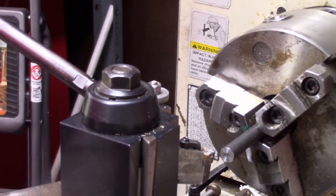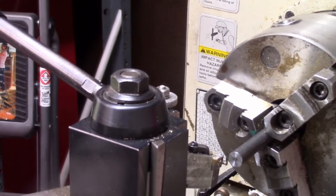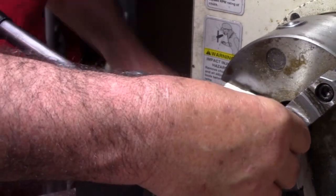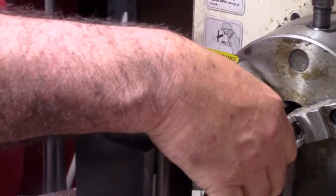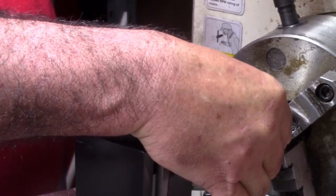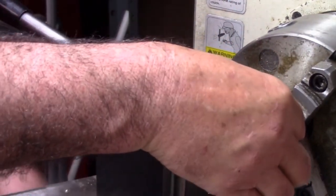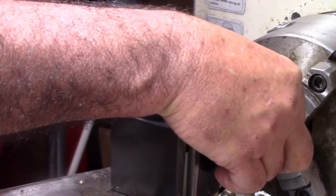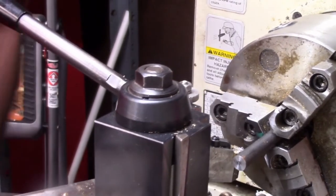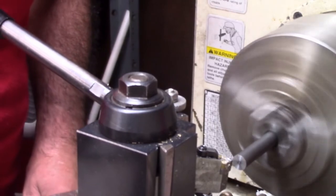So let me be right back. Whoa, I didn't cut. This is what I was trying to do. I thought I had it chucked out enough. So let me pull her out just a little more so I have a little safety factor. What we're doing is we're just taking a pin, and again, this isn't critical. We're just taking the pin there and setting us a stop, and then we're going to start turning this down. I'll have to measure it in a second. But again, if I don't hit this, it's still got some room to play.